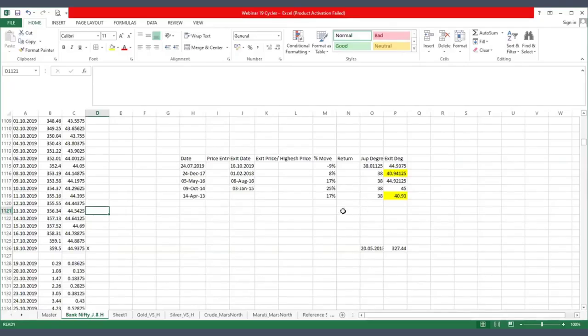Okay, I will not trade it until I again see a bullish year. The comprehensive statistics should be at least 70%, but recent years also matter. Recent cycles, if they have been failures, like the past 2, 3 cycles have been failures, I am reluctant to trade them. I will not trade them.